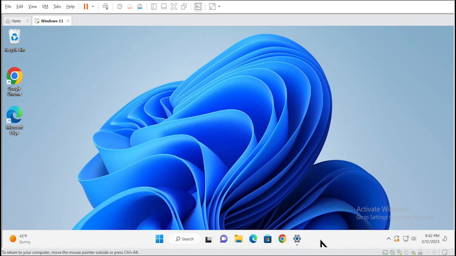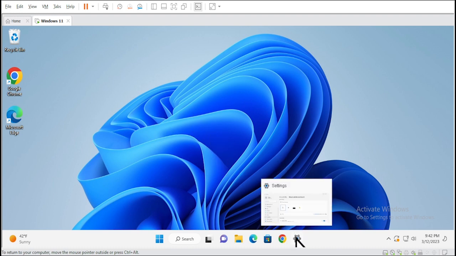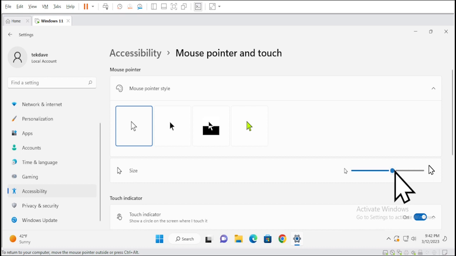So the mouse still works. It's just bigger. So that's easy. I'm going to go ahead and bring it back down because it's a little bit too large for me. I might stick with like 3. I like 3. But that is easy. That's how you increase your mouse pointer size in Windows 11.